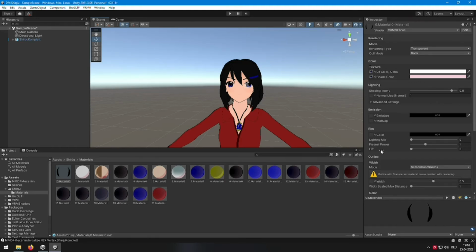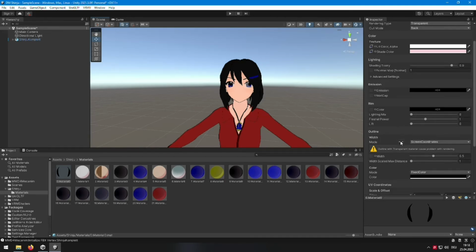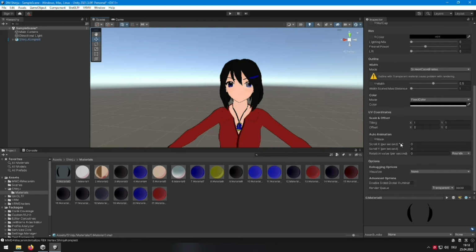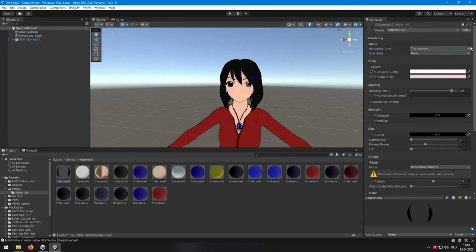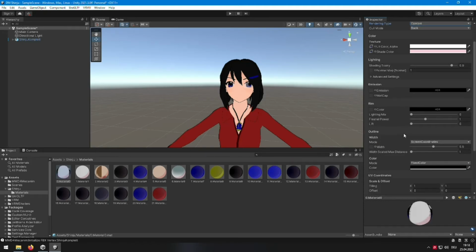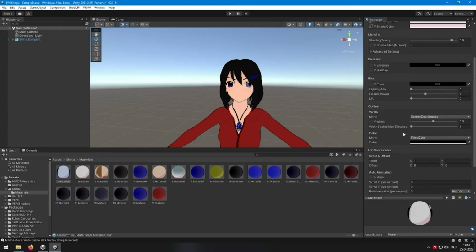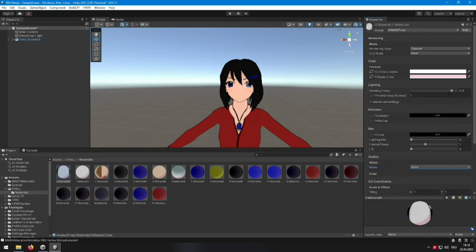That's what the yellow warning is there. And sadly, that option with the outline is gone. So we have to set it back to opaque. Remove the outline. And set it back to transparency.